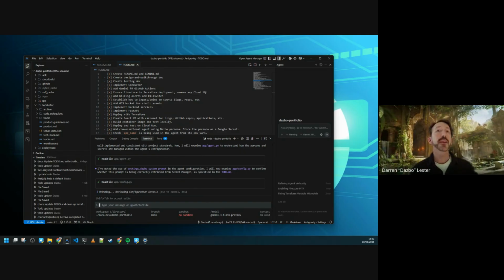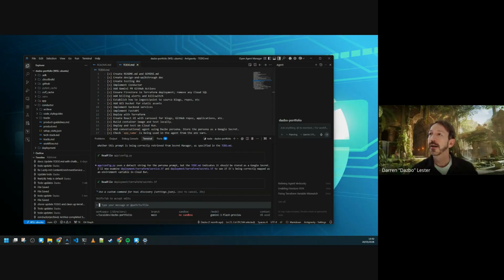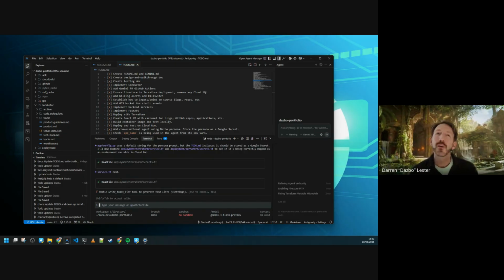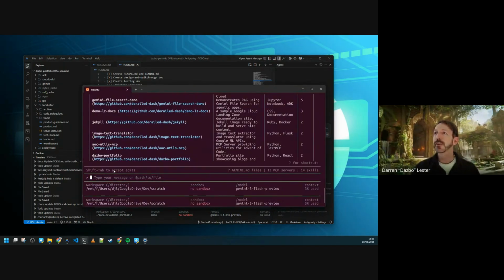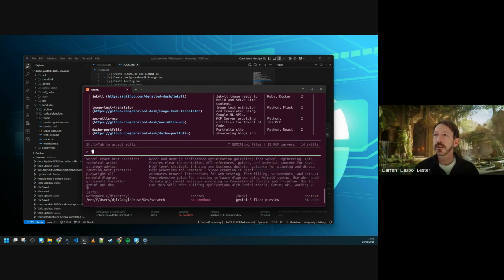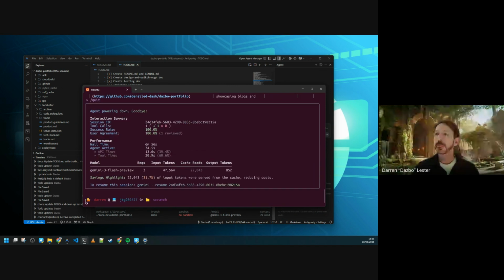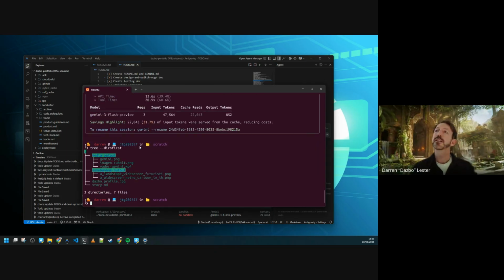Okay, and another thing we can do is power up Gemini CLI with skills. Skills, I'll get into the detail of that later as well. Now, while that's running, let me come back to my other Gemini CLI session over here, and let's have a quick example. I'm in a folder called Scratch, and let's see what's in it. In this folder I've just got some output files, a personal profile picture, and a story.